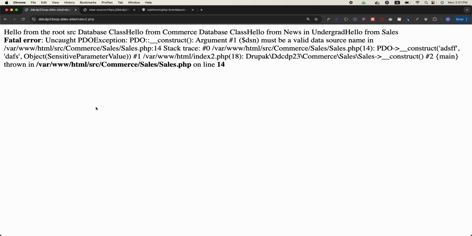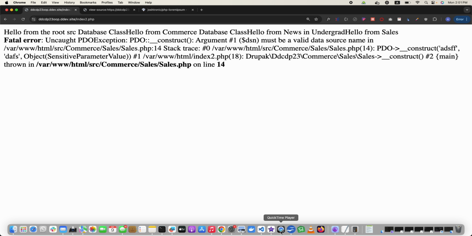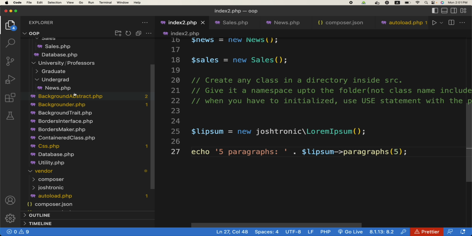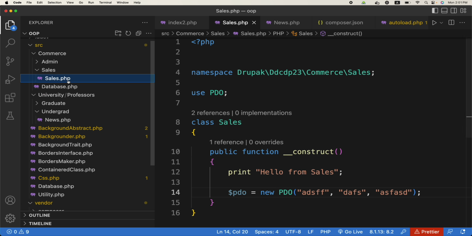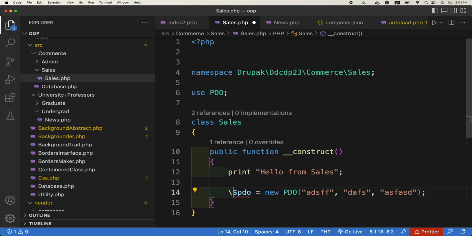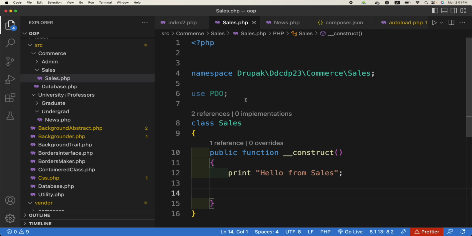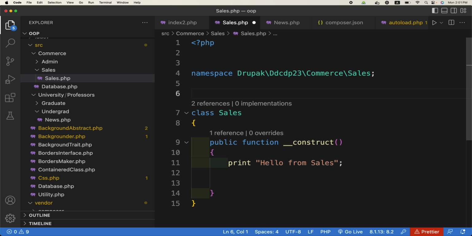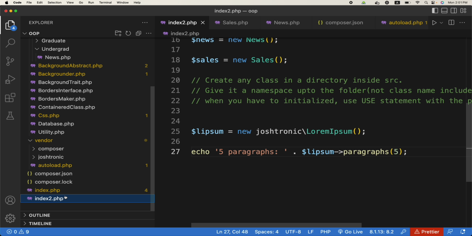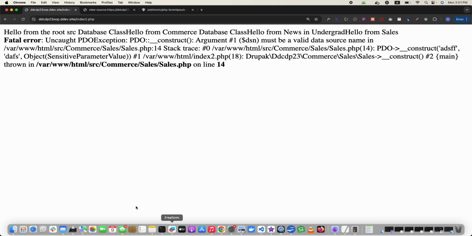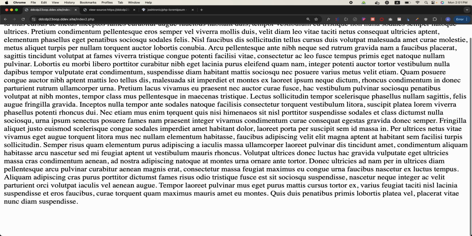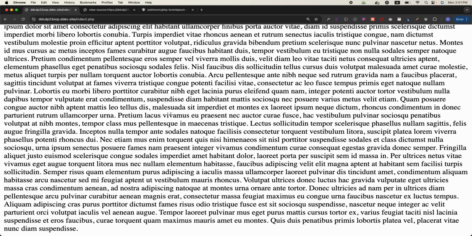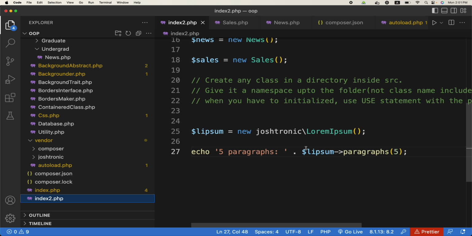Okay, what this means is, let us not use PDF a video because it is throwing some error. We'll comment this line out. That was just to show you that if you have to use the video or something like that from the core PHP, you should be using backslash. So it's working fine. It has created 5 paragraphs for us.